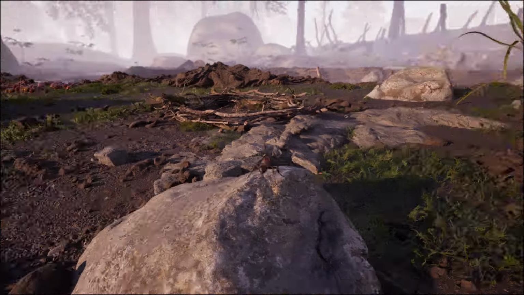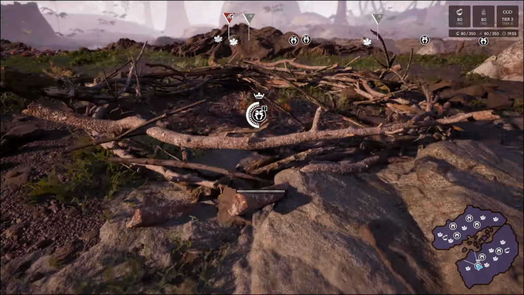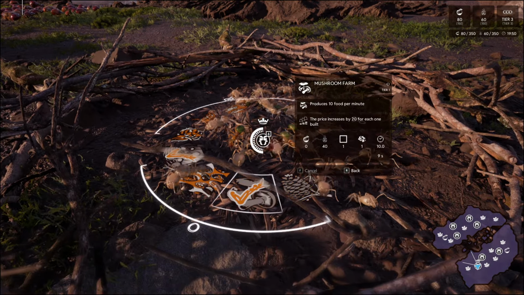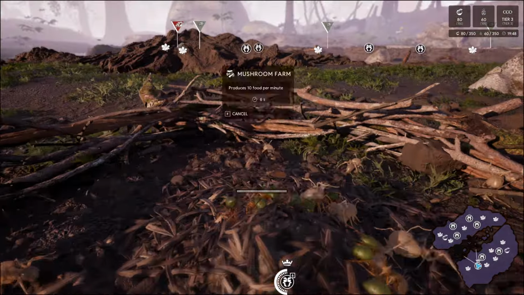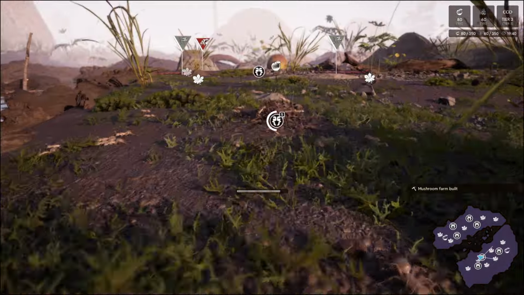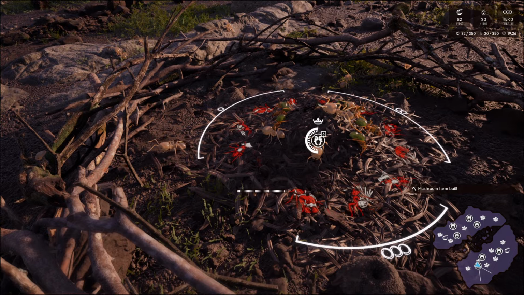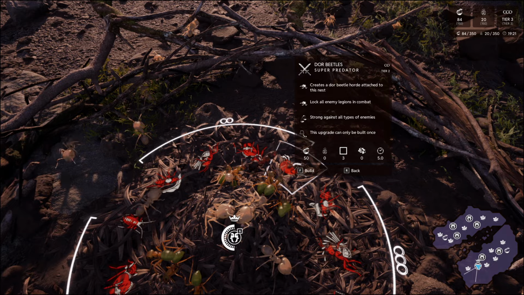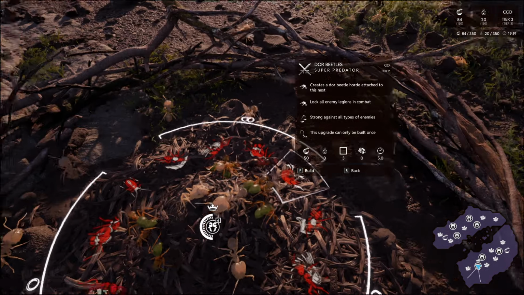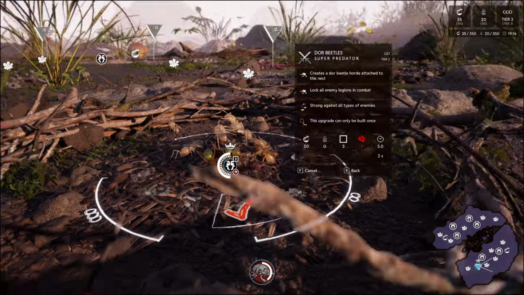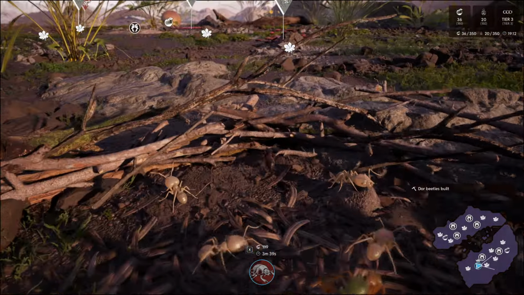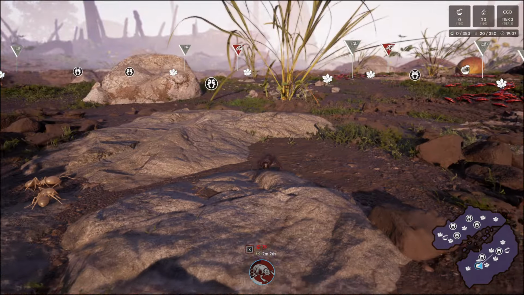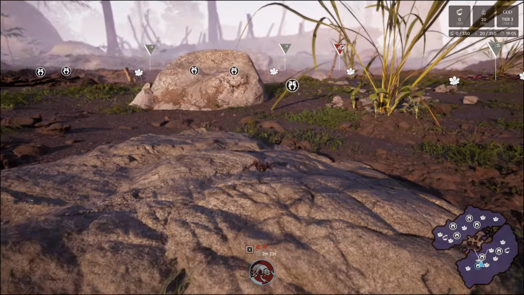So, first of all, what we are going to do, because we need a lot of units, we are going to plop down a mushroom farm right over here. We're also going to plop down another mushroom farm in this nest right over here. And then let's grab some veteran soldiers, shall we? Actually, you know what? Door beetles could actually win this thing for us. Yeah, let's take door beetles. Why waste energy getting ants if you can get door beetles? It's going to take a while to get them up and running, but this will be fine. I'm sure this will be fine.